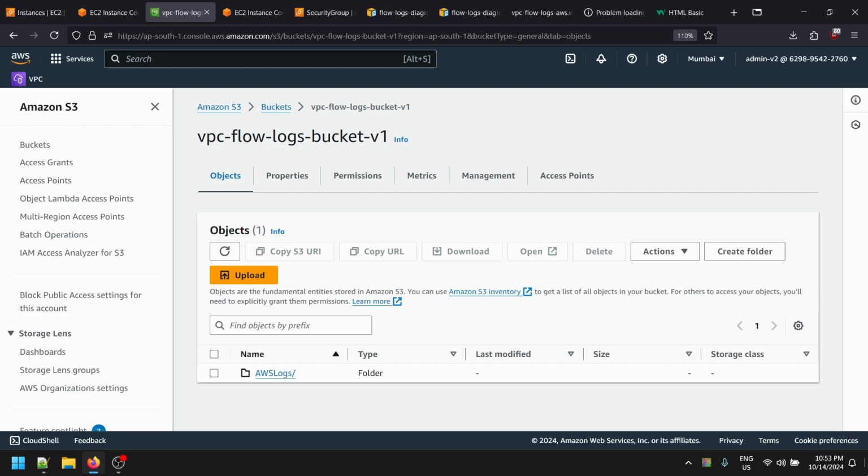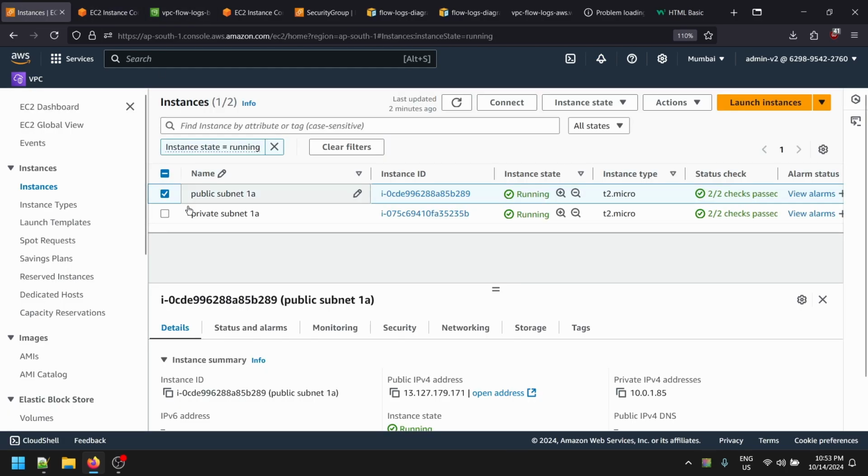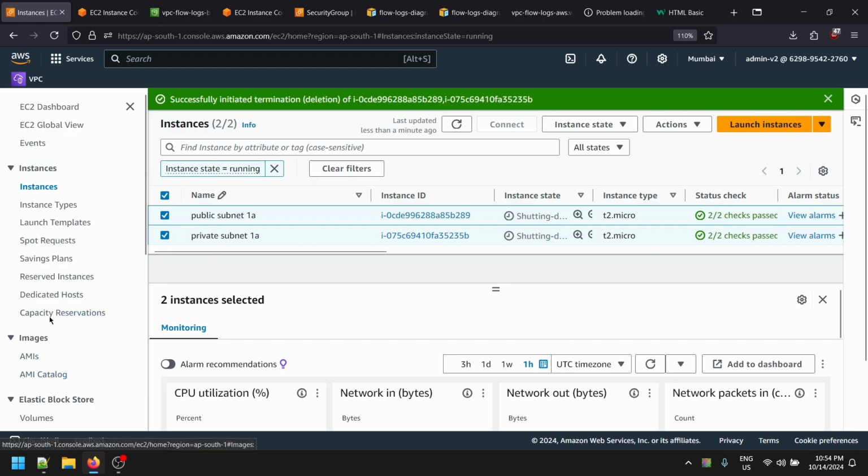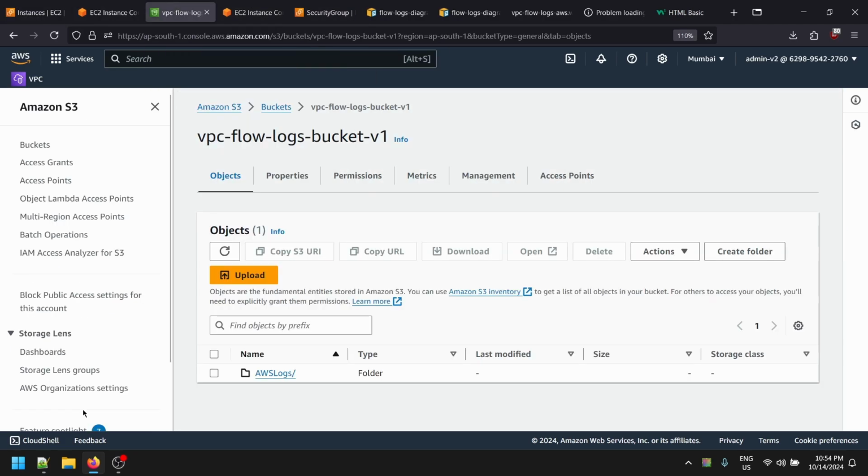Yeah, that's it for today. If you want to see more, such as integrating with Lambda functions, we can see that later on. For now, you don't need those two instances, and delete the resources that you have created: the VPCs, flow logs, the network NACLs, the buckets, and all those things.